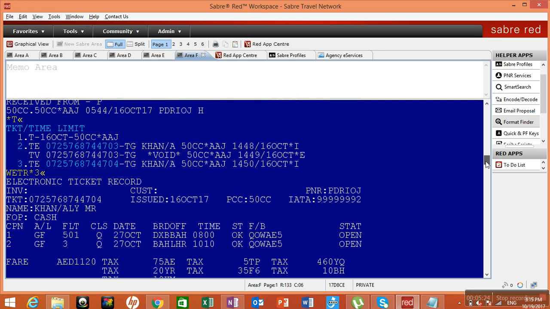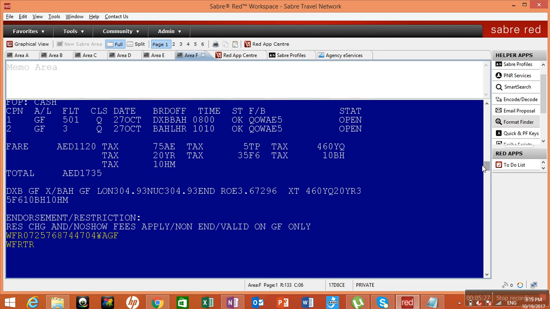The ticket will get issued. I'll tell you what will happen. TR3. This is a shortcut form. This is the full entry, WFR full ticket number. But if you notice here, I only updated WFR TR3.